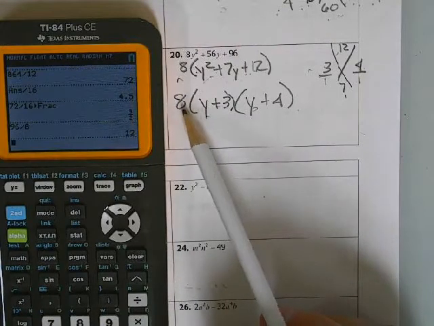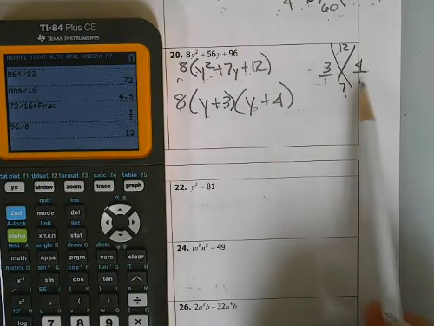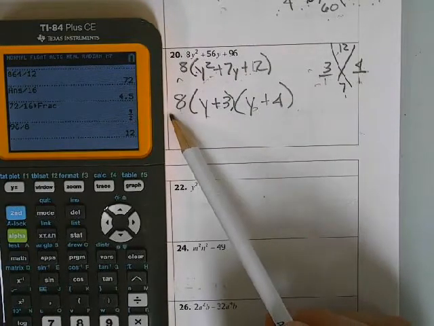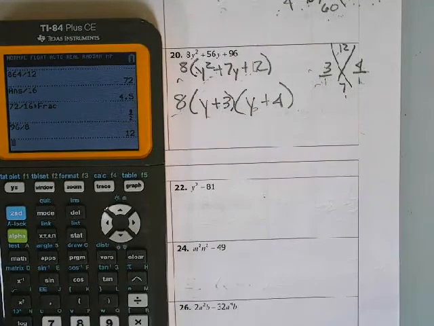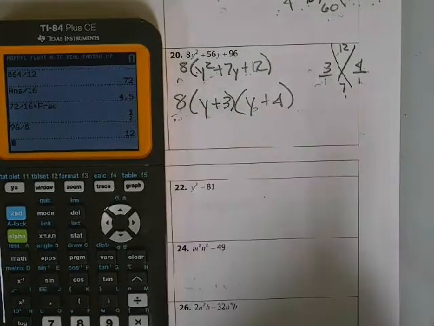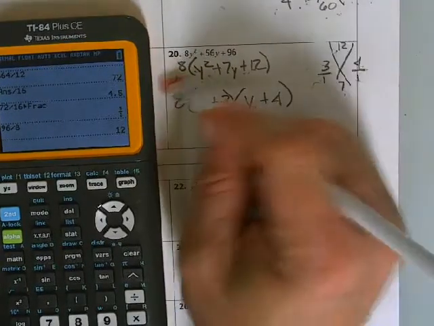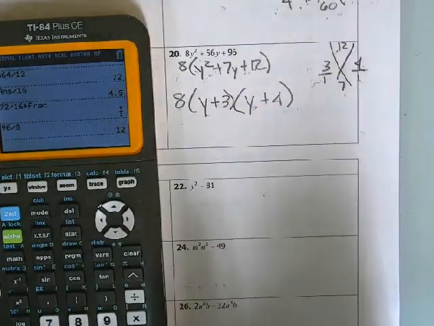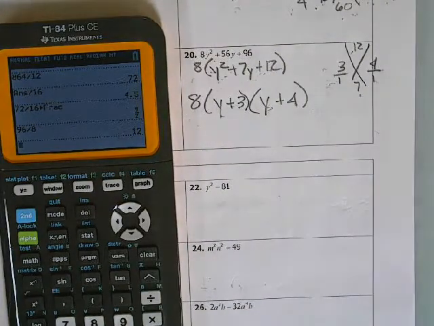So 8 times, the a here in this case was 1. The 8 is on the outside. If you had not factored out the 8, you'd have an 8 underneath here. That's okay. You just have to put the 8 in front when you finish. Okay? Try to remember to factor out that greatest common factor first. But this will give you the result we're looking for. Any questions?